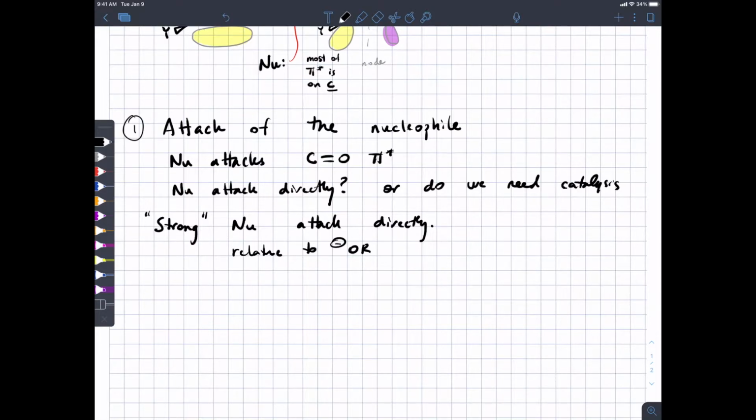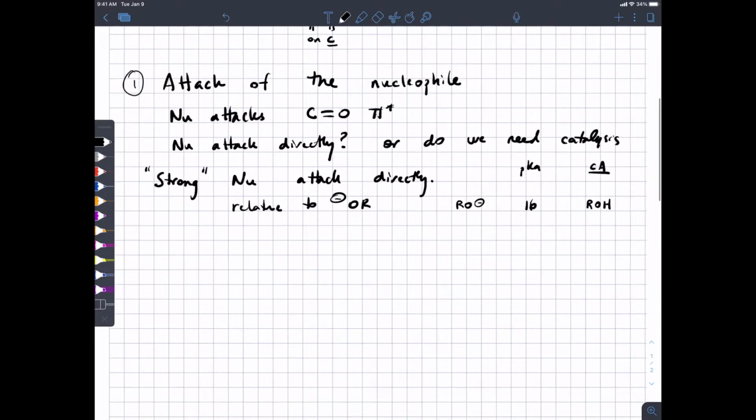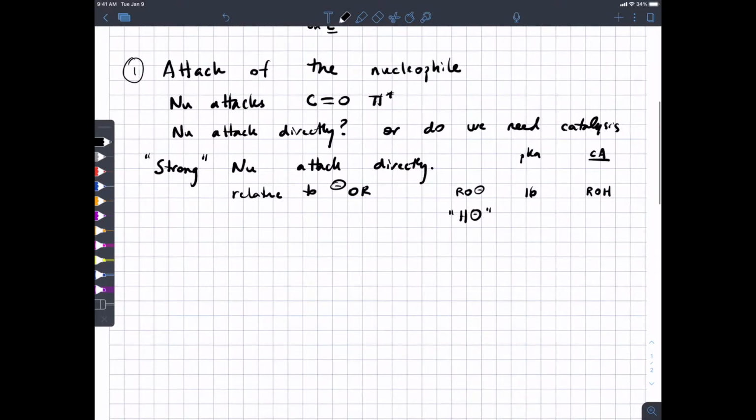One of the ways you can judge the strength of a base is by considering the pKa of its conjugate acid. The pKa of an alcohol is around 16. So things that can attack directly include alkoxides, but then anything that's more nucleophilic than that. Some key examples would be H minus. Actually, we won't use H minus directly. It'll be packaged in another form. But as a nucleophile, it's very strong. The corresponding conjugate acid is hydrogen, whose pKa is around 35.